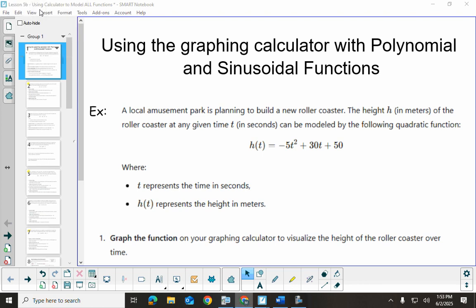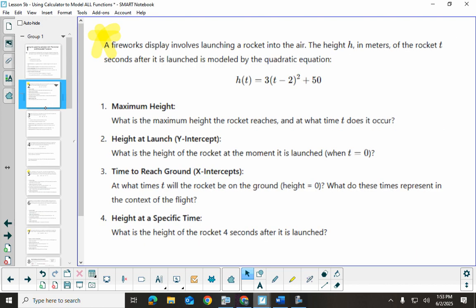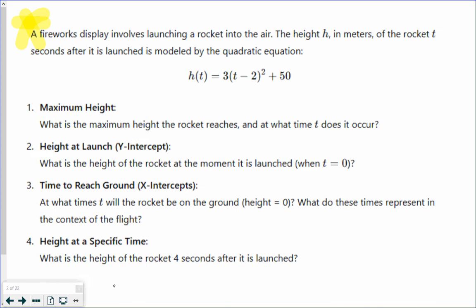Okay, so we're not going to do every question. We're just going to start with the second one. I just did a random assortment through this. Most of the graph and calculator questions are going to be either quadratics, cubics, or sinusoidals, one of those three. Last week we were practicing with sinusoidals. The week before that, we did a couple of the polynomials.